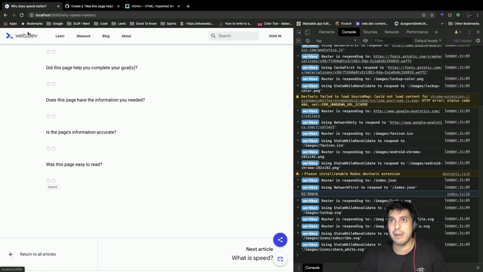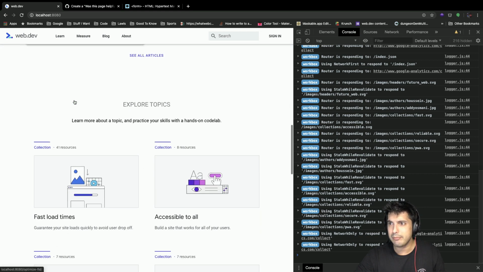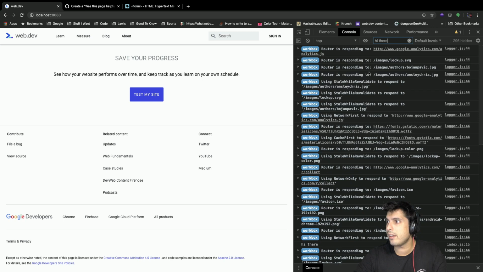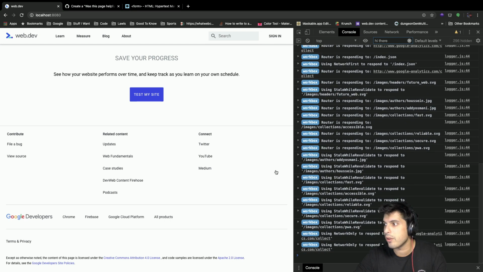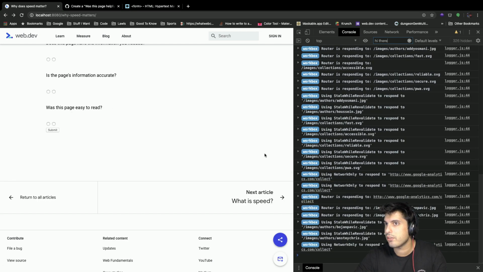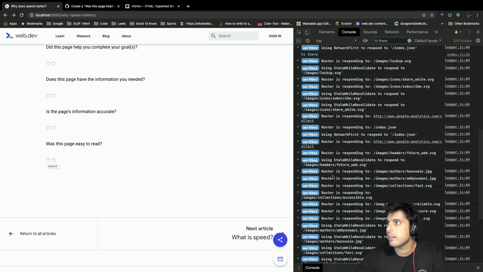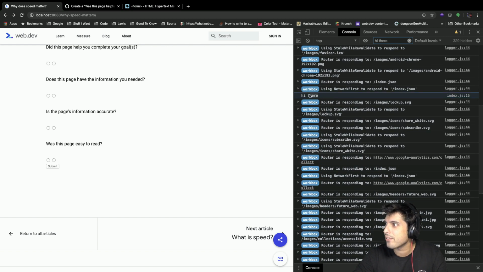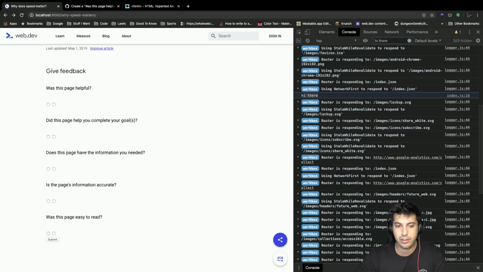But if we go to a page where web feedback doesn't exist, it's not going to log. If I go to the home page, there is no web feedback area, so there is no "hi there" other than the first one. If I scroll down, there is no other "hi there." But if I go back to the page "Why speed matters," our "hi there" is going to get logged again. There we go, here's our "hi there" again. So this is how we know that the custom element is actually getting registered.